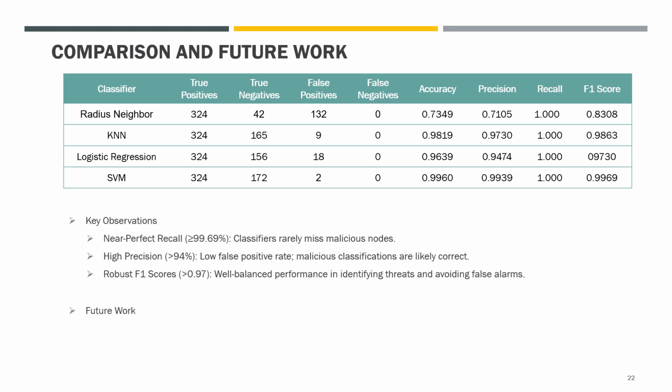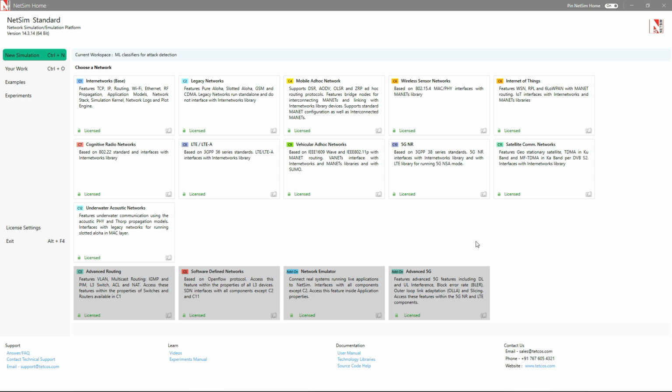As we move forward, future work will focus on testing against more complex and varied attack patterns, exploring additional attack vectors to improve detection across diverse threat scenarios. Data classification and confusion matrix generation. Now, let's walk through how we classify the data, normalize it, and generate the confusion matrix.